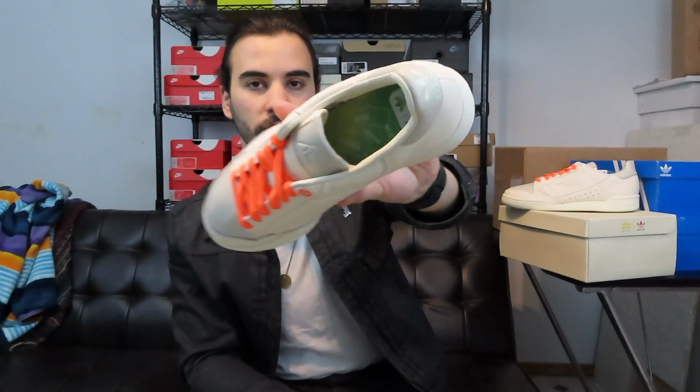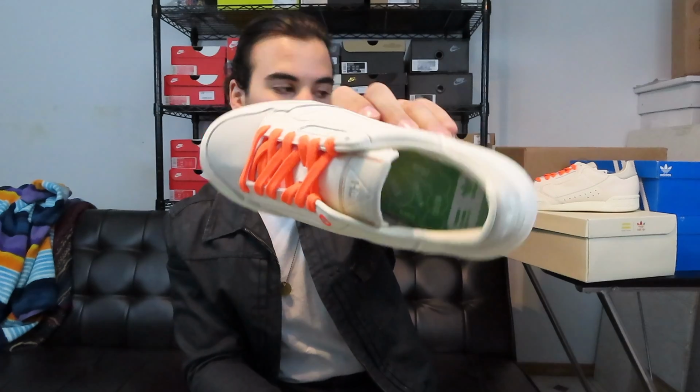You got the green insoles with some parts of the human anatomy in there. If any of you guys have the Pharrell Williams human boxes, they look just like that. It's like that color essentially.